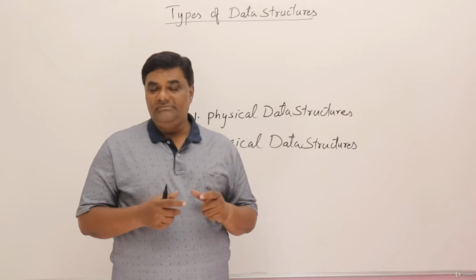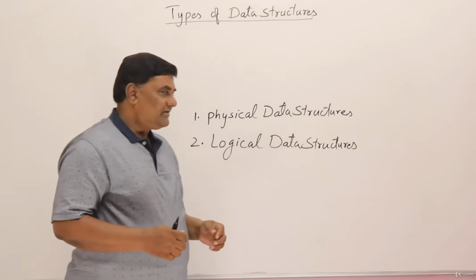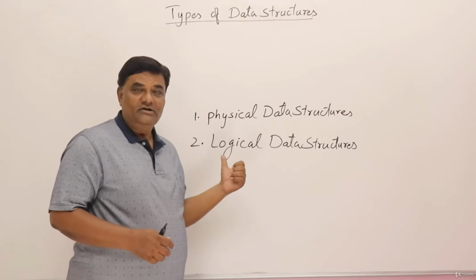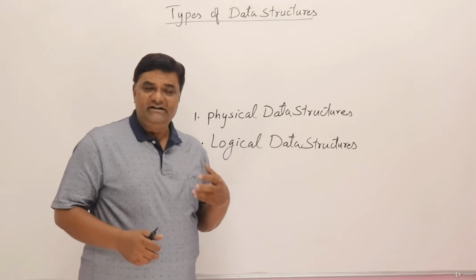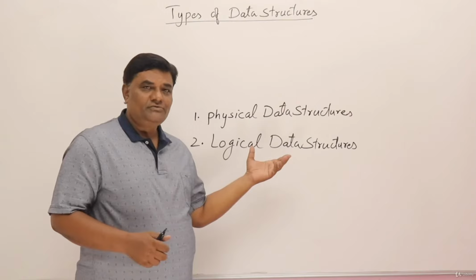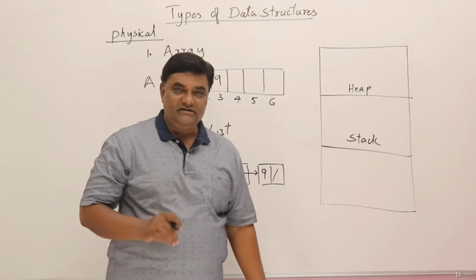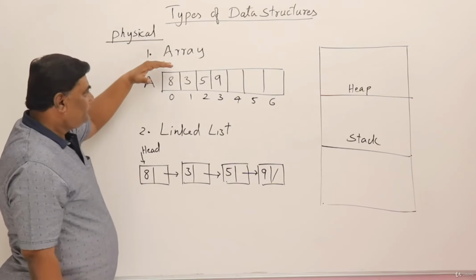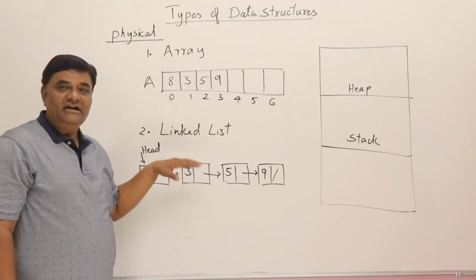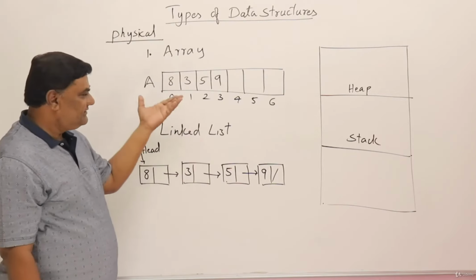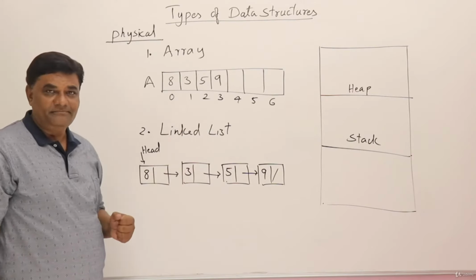In this video, I'll be giving an introduction to various data structures. I have categorized them here as physical data structures and logical data structures. First I'll explain what physical data structures are, just the introduction, then an introduction to various logical data structures. Now let us look at physical data structures. These are the two physical data structures, array and linked list. We can have more physical data structures by taking a combination of these, that is array and linked list. We can have some variations in them.